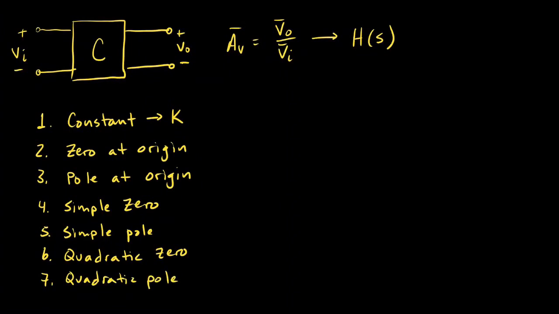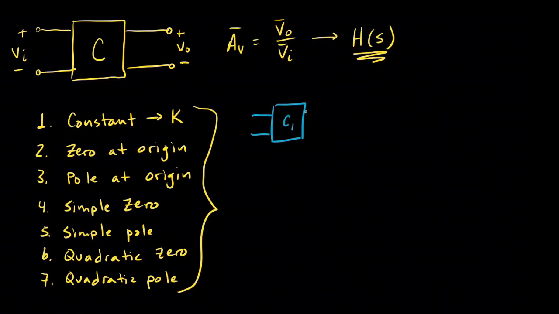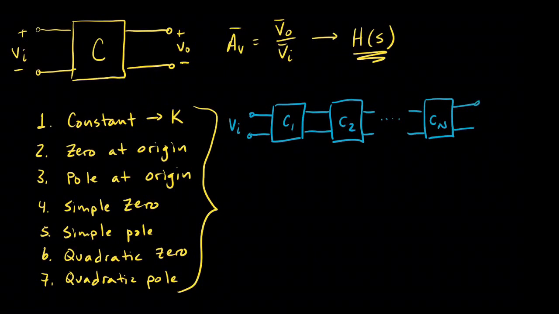All right, so because we can decompose H of S into a collection of one or more of each of these, we can take advantage of linearity of the system, which is something we do intuitively. And so we can think of breaking H into several different subcircuits. We could draw that: C is going to be thought of as a small circuit, we'll call it C1. Over here we have our input, and we feed that into a subcircuit C2, and keep going all the way until we get to some final subcircuit, we'll call it Cn, and then we have our output voltage there.